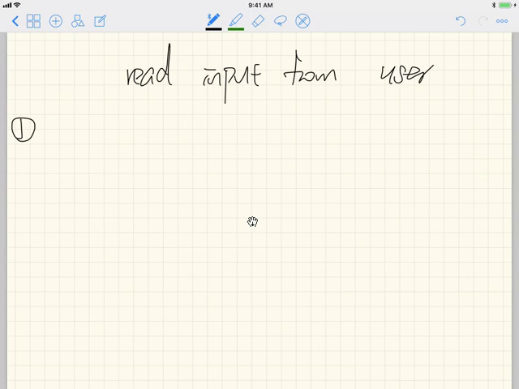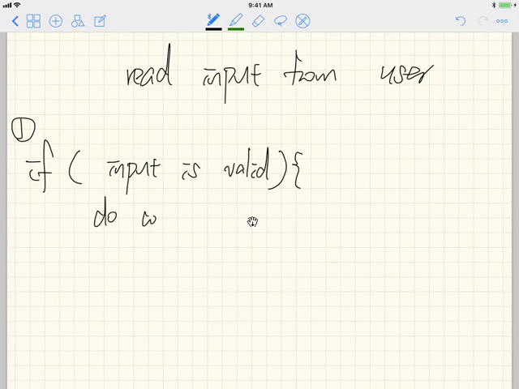Either we can say that if the input is valid, in the case where it is valid, we're going to do some computation. Otherwise, if input is valid evaluates to false, that means it is not valid, right?